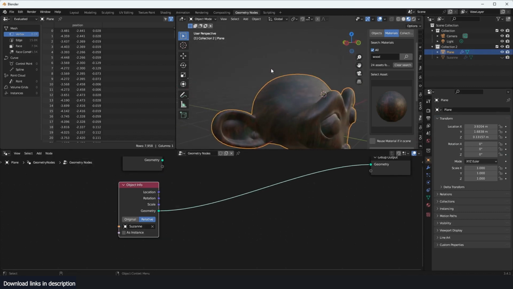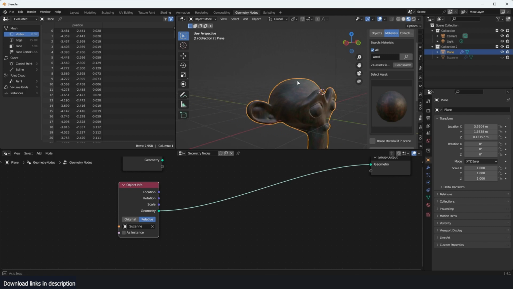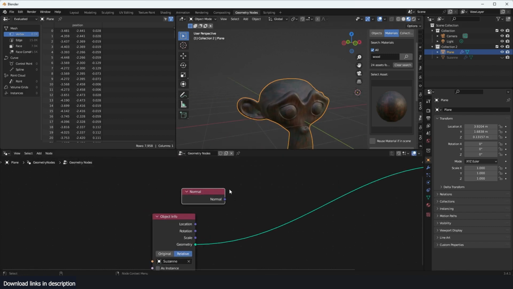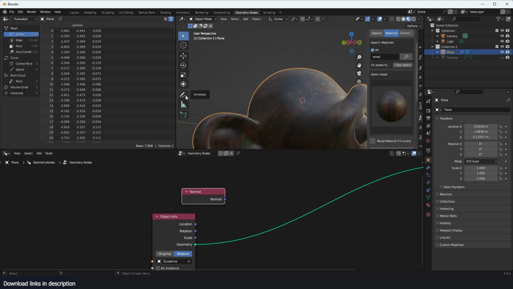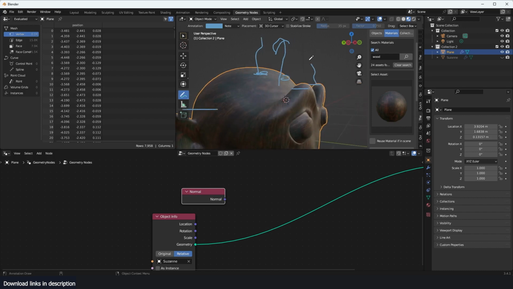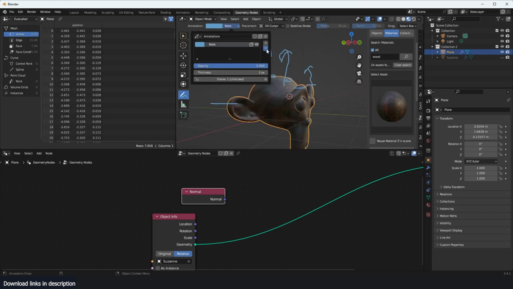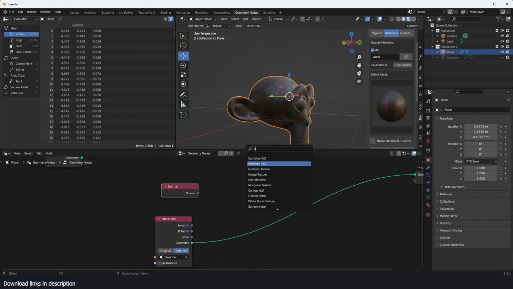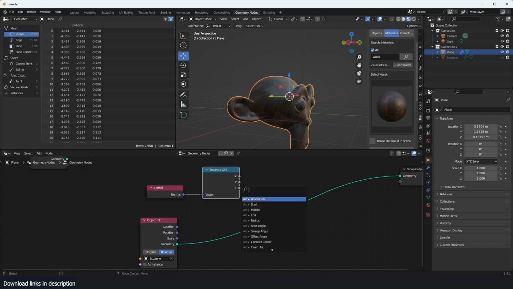What I'm going to do is create a mask that is going to be the building block of our generator or our snow. For that, I'm going to use a normal node. What I want to do is get the faces that are facing directly up, because that's usually where the snow is going to fall. So surfaces where their normals are facing directly up is what I'm going to use. I can use the normal here and separate the XYZ component, and I'm going to use the Z component because that's going to be the faces that are pointing directly up.